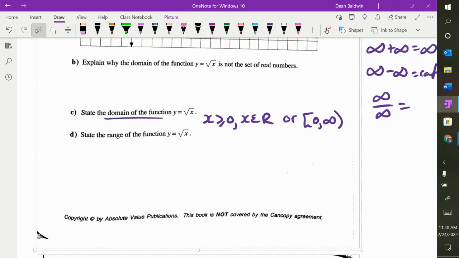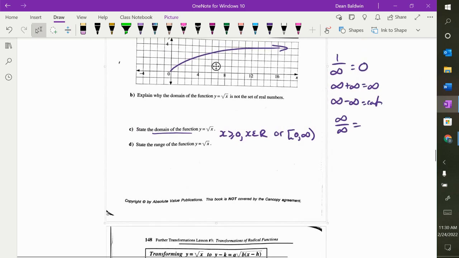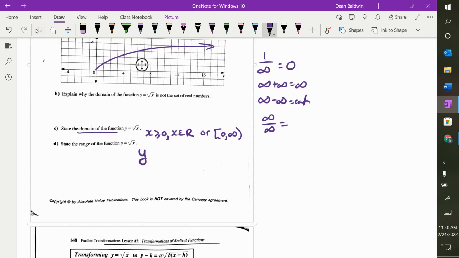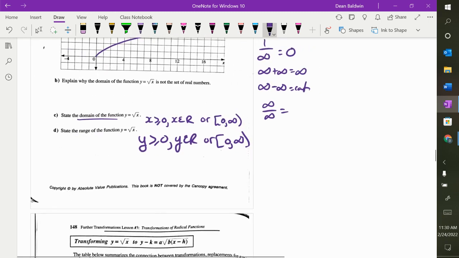All right. What is the range of this function? Both are greater than or equal to 0. 0 to infinity. Okay. That's just setting up domain and range, a quick little review. I want to practice transforming the graphs and just doing quick sketches of it. That's what we're going to do right now.